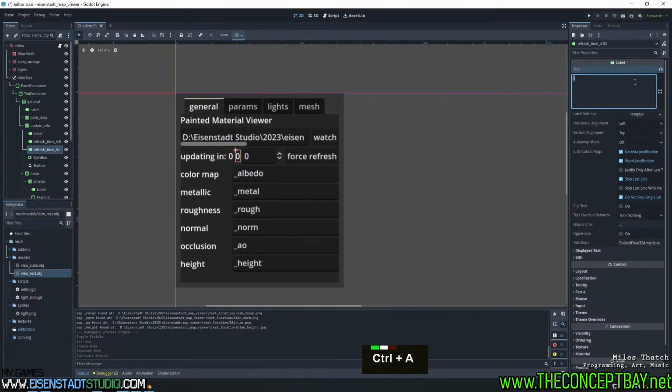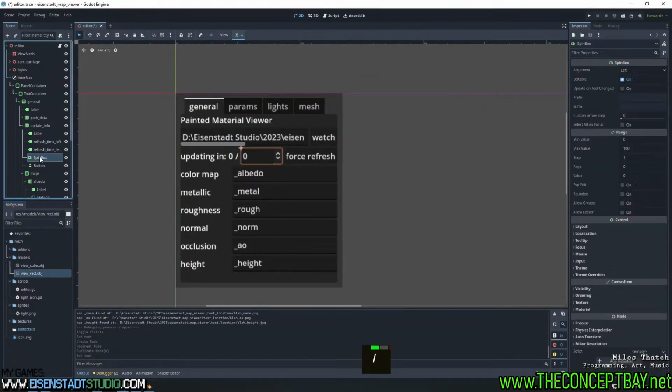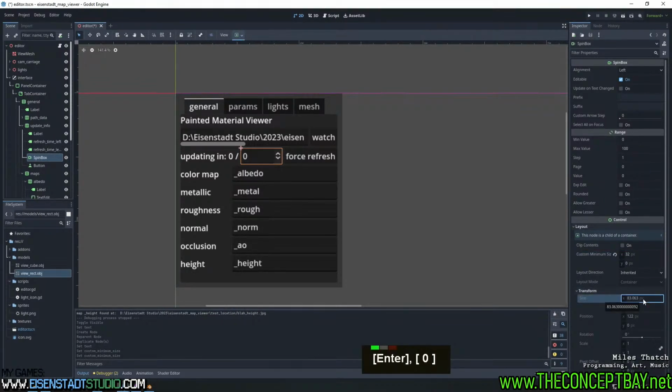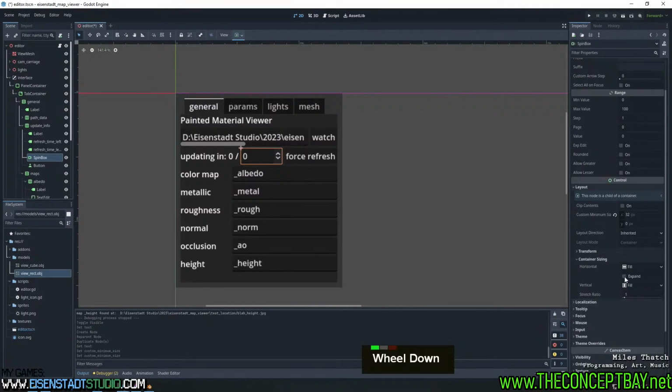Okay, this will be a /, and then the spin box is going to have a minimum size of 16, 32. Doesn't want to be smaller than this, 40. Huh. Maybe it's because it's expanding. Fill, shrink.